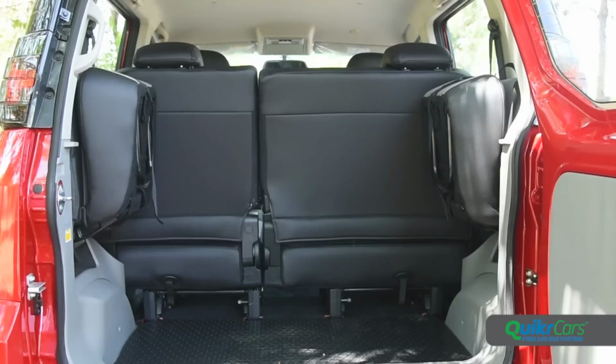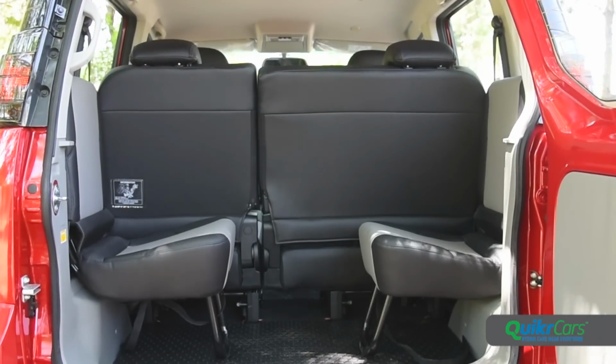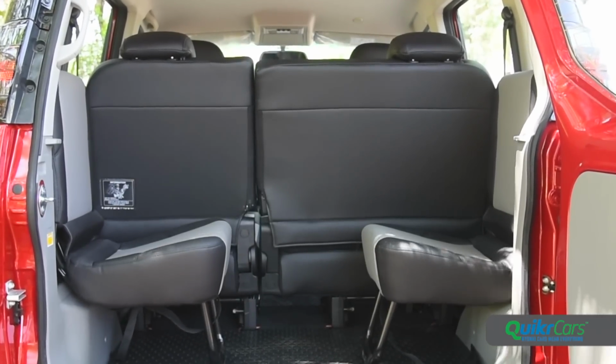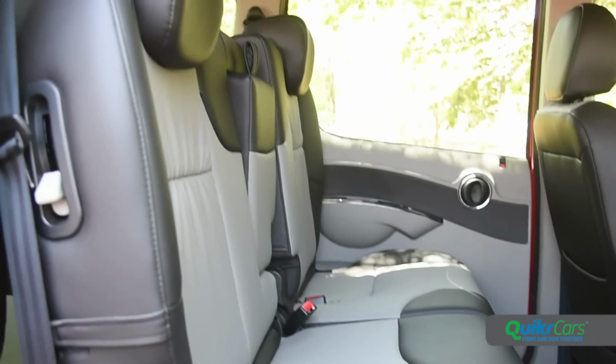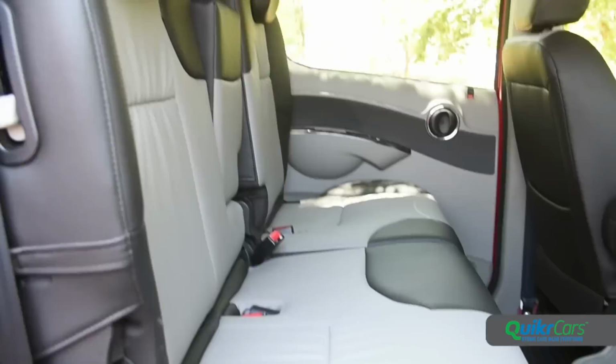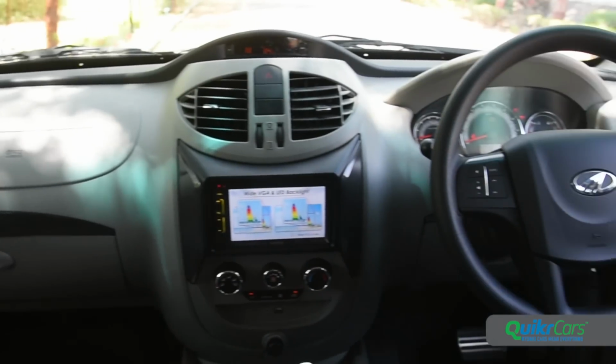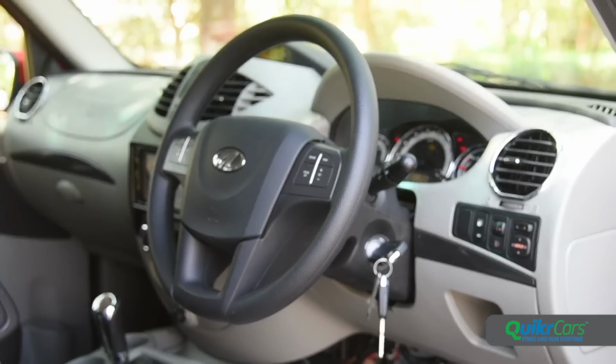But as a sub 4-meter SUV, it's the only one that can boast of having a 7-seat option. However, taller people are still better seated within the cabin that's spacious and airy. The front seats too are large and comfortable, and there are loads of cubby holes for storage too. So in that sense, the cabin is pretty practical.